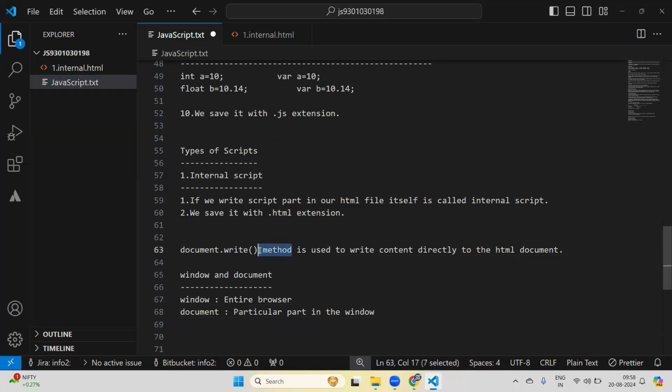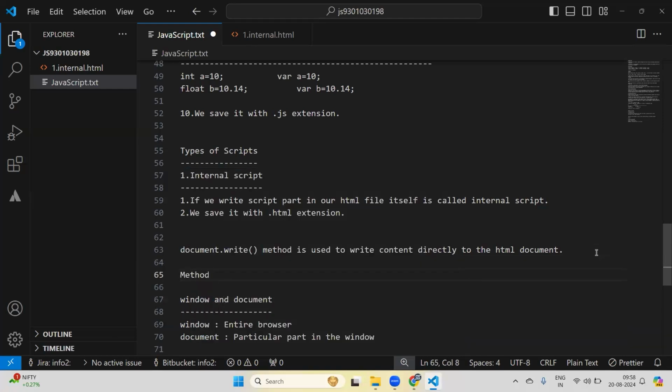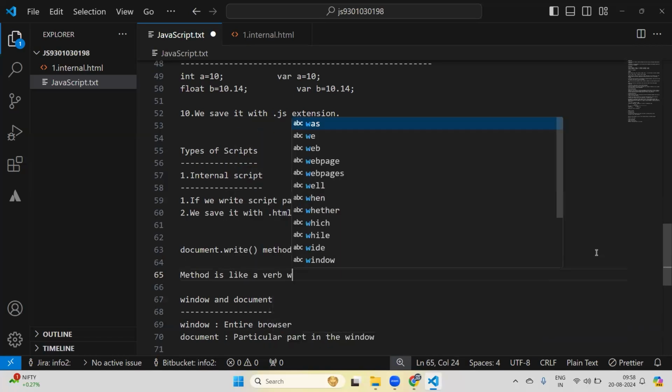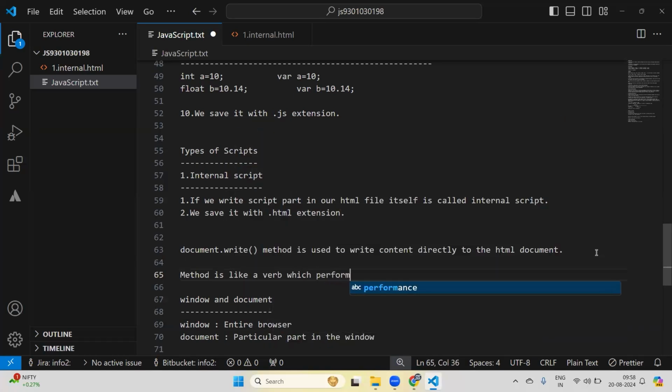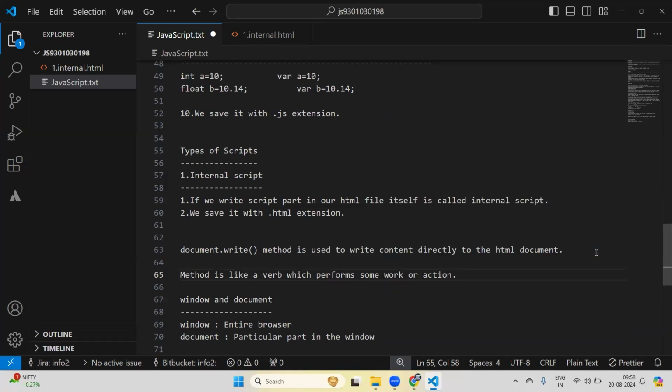Here I said method. Actually, a method has a specific technical definition, but right now, a general definition: a method is like a verb which performs some work or some action. A method helps us do some work.